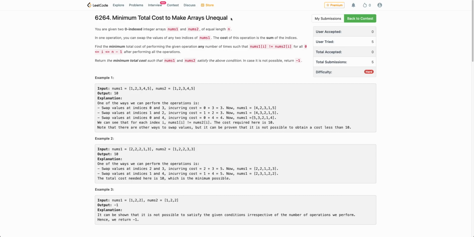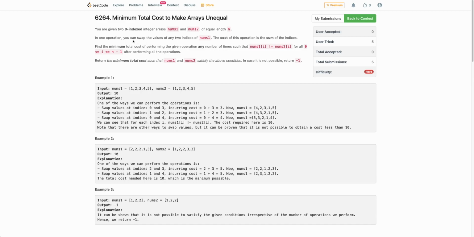The problem states that you are given two arrays, nums1 and nums2, each of length n. You can swap any two indices of nums1, and the cost of this swap is the sum of the indices. The final goal is to make every element of nums1 not equal to the corresponding element of nums2, so finally this condition should hold true for all i.